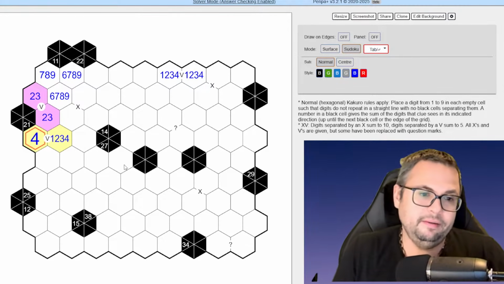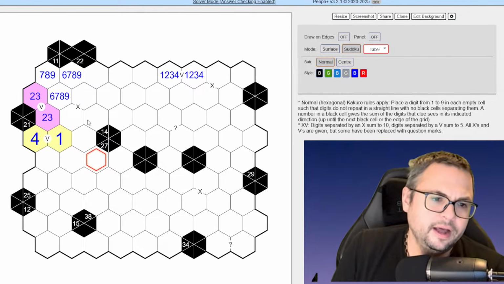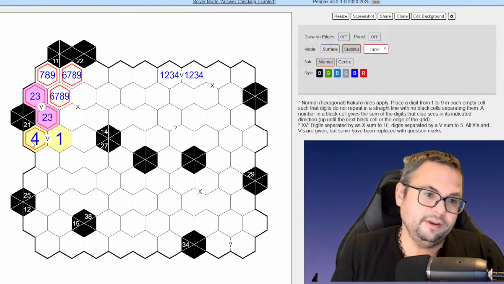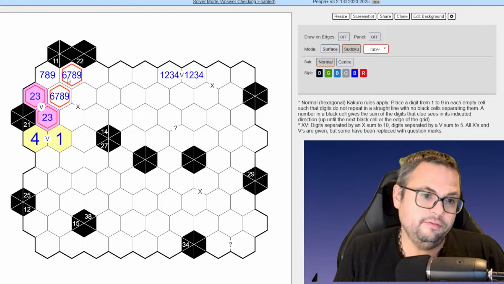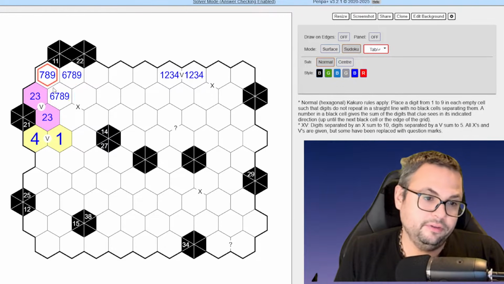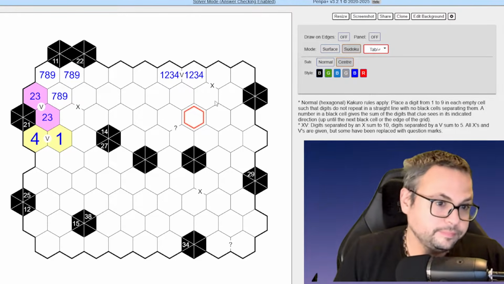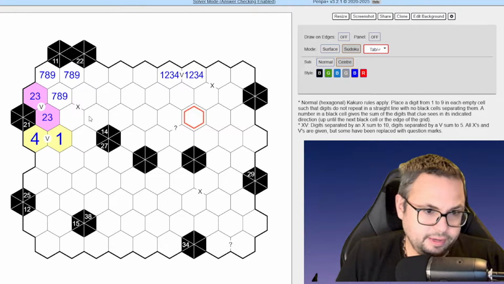And now I think that might reverse to give us the thing that we did before, because now we know that all of these sum to 33. So all of these sum to 29. So these sum to 24. So they are, in fact, 6, 7, 8, 9. Which is nice.